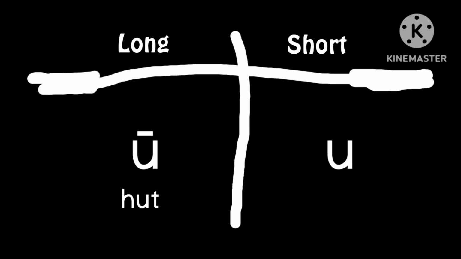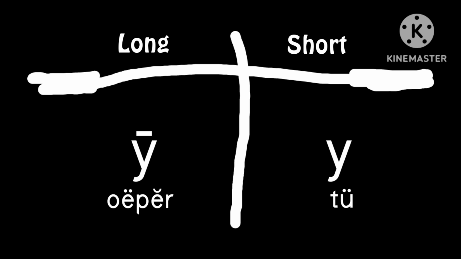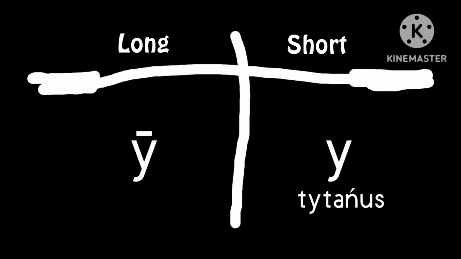The U when long is an U sound like in hoot. The short U sounds like the U in foot. Manus and manus. Finally, the Y sounds like the vowel in the French word tu or in the German über. This vowel was borrowed from the Greeks and is often used only in Greek words in place of the upsilon. Apparently, Latin speakers also had problems pronouncing this vowel correctly, and its sound changed to more like an E. Nevertheless, we should try to pronounce it in the classical way. So, Tyrannus.